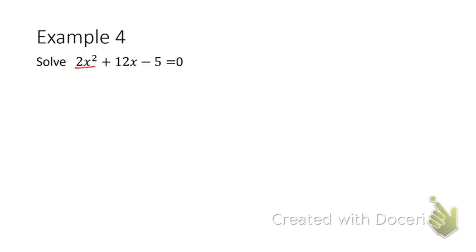Well, I can divide by it, but we know what we do to one, we have to do to all. So divide everything by 2. When you do this, you're going to get x squared plus 12 divided by 2 is 6x minus 5 divided by 2, leave it as a fraction, equals 0 divided by 2 is 0. Don't worry that there's a fraction. We know what to do with it. We'll deal with it when we get there. So now it looks like the others that we've done except the fraction. And so we still just need to get this x squared and this x term by itself. So move that 5 over 2 over.